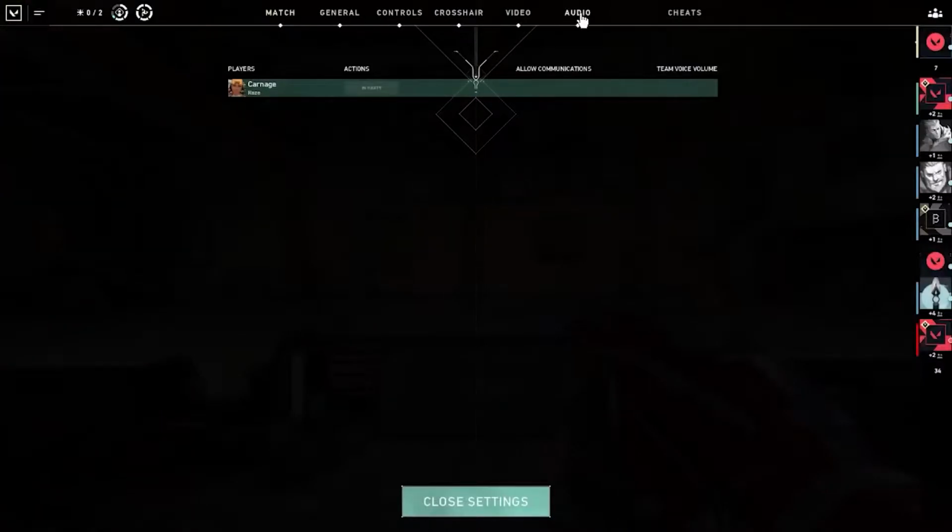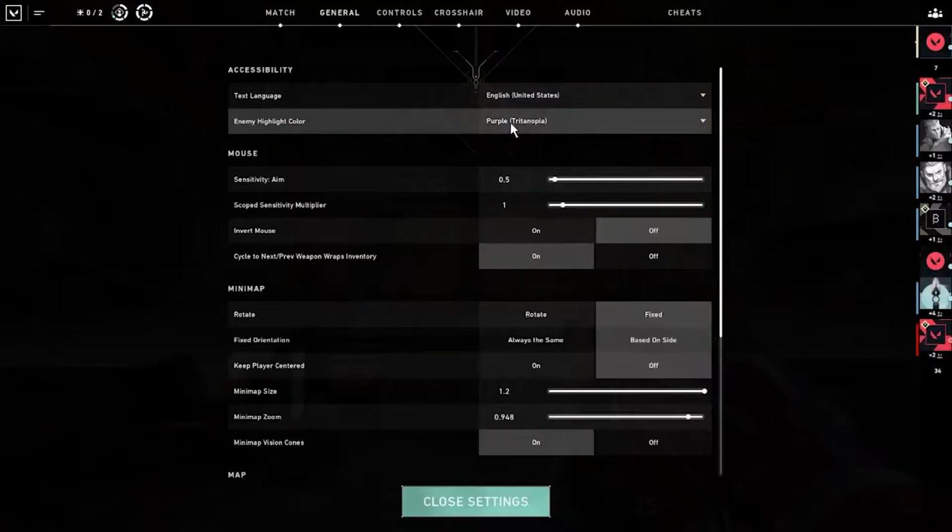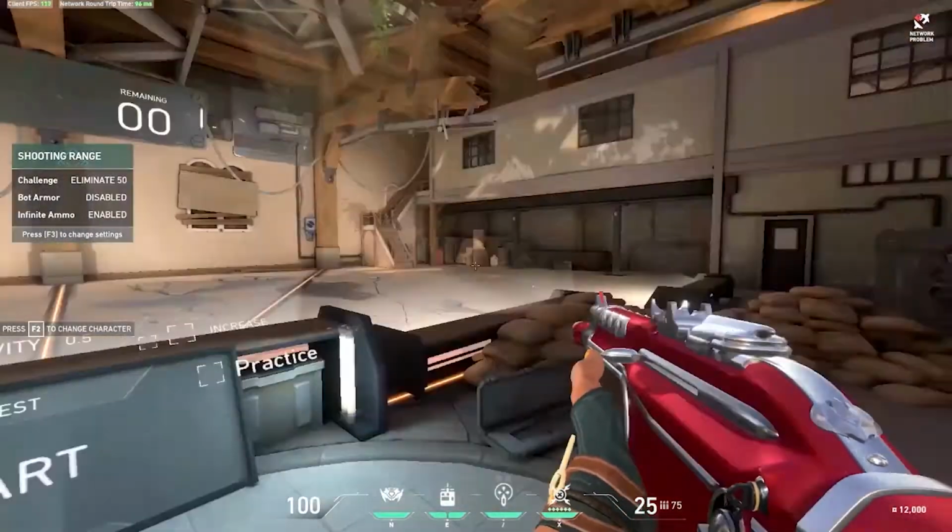Another thing that people have been asking that I will just show you right now is how to get your highlight color to be purple. Go here to general, enemy highlight color, purple, boom, that's done.